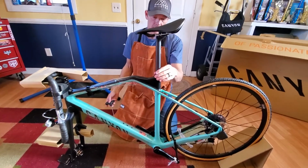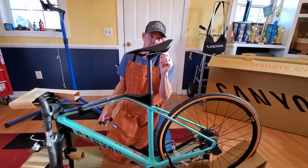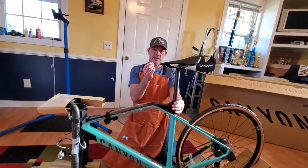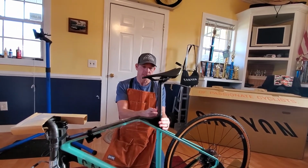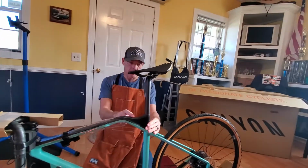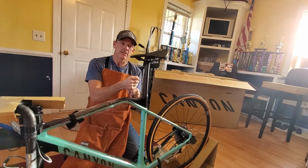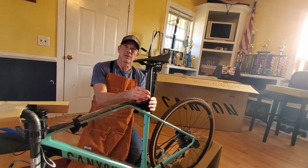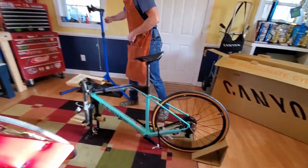Again, here in a little while we'll put the carbon paste in it so that we can torque it down to spec. What the carbon paste does, it's a little bit different from a grease. You know, usually we grease the seat posts and things. A carbon paste, kind of like that grease, but it actually has a compound. It's almost gritty, so that it holds the carbon better. With this being a carbon frame and a carbon seat post, you don't want to crank it down too hard. You can crack a frame or a seat post. There's a certain torque spec that we'll torque it to, but that carbon paste helps hold it. So you don't have to crank it as tight for it to hold steady and not twist and move, because it's got that carbon paste in it. It's not a glue, it just gives it a little bit of grit, something to hang on to. And we'll get to that here shortly. Alright, with that like that, I think we can get it in a stand.